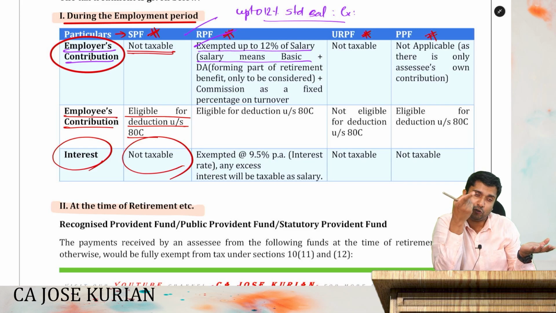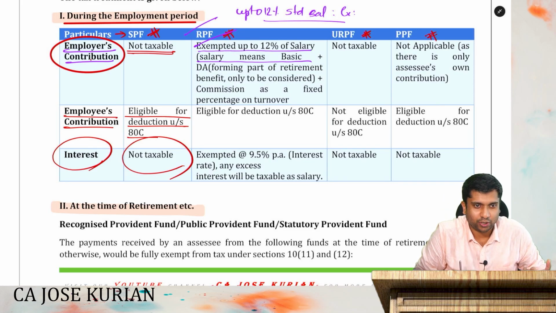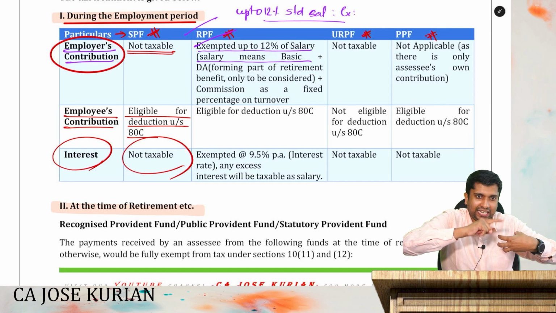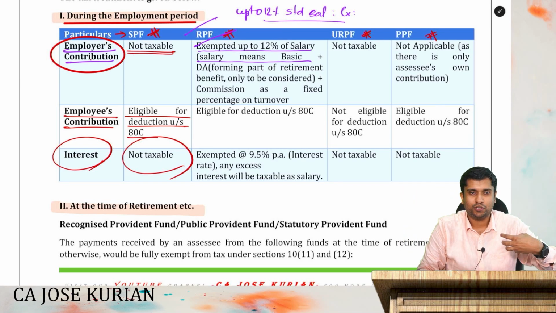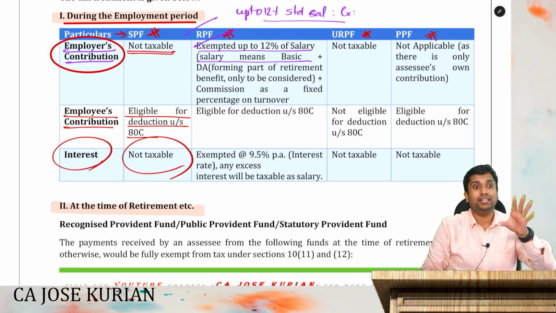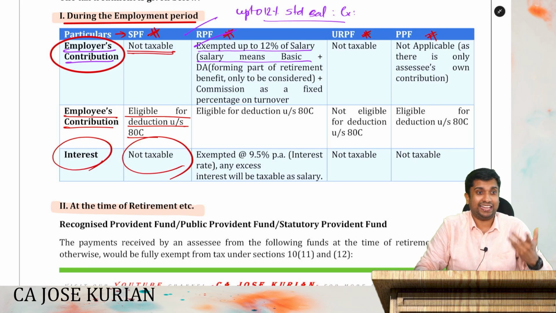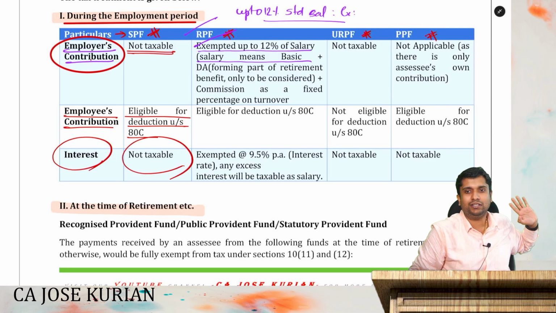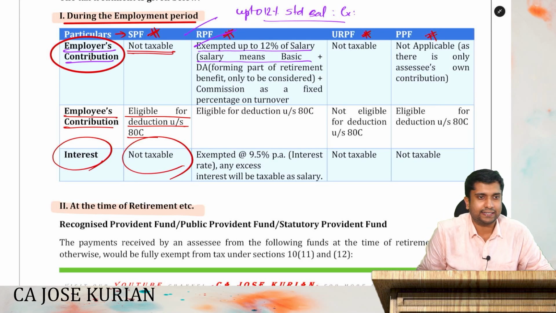I have to pay taxes for this contribution also from the other amount. Yes or no? I'm getting a monthly salary, a net amount of 9,000. From that 9,000, I need to pay taxes for the excess contribution also. So it will become a hardship for the employee. So practically nobody will contribute more than 12%. But in exam, they will contribute. In exam, there is no practicality. They will contribute more than 12%. So what to do in such cases? Up to 12% exemption. Over and above 12, that excess will be treated as what?